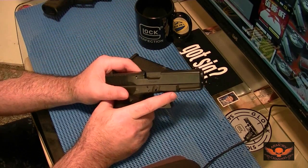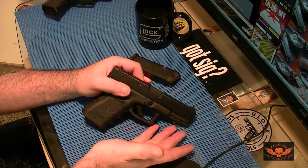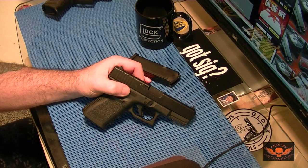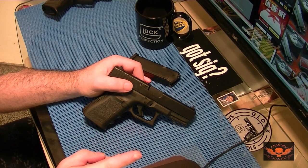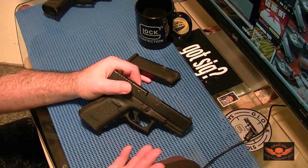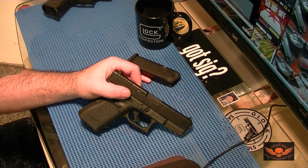The other thing that could cause a stovepipe is a very strong recoil spring. Now, if the gun's brand new, the recoil spring is at its full strength. So that could mean breaking in. If you get a stovepipe when your gun is brand new, let's eliminate the ammunition problem first. Get another box of ammo. If it does it again, and then does it again, it is not the ammunition. There is no way there's that many bad rounds. I've never experienced an undercharged round yet. Okay? But if it stovepipes twice within 100 rounds, okay, probably not the ammunition. Probably not.